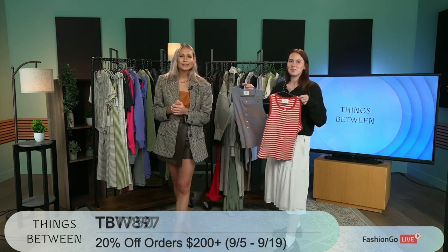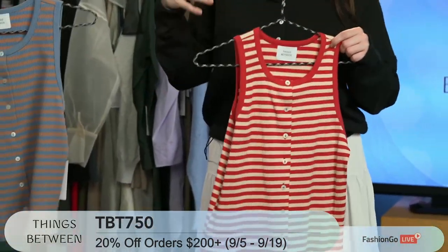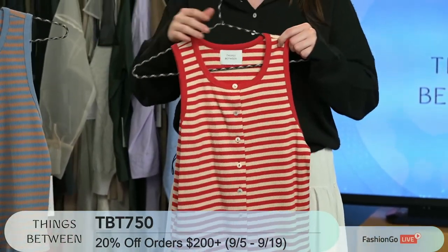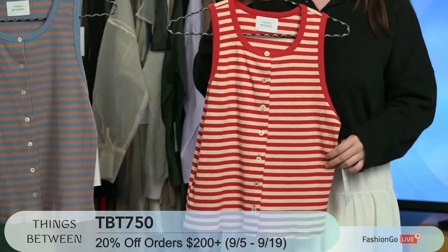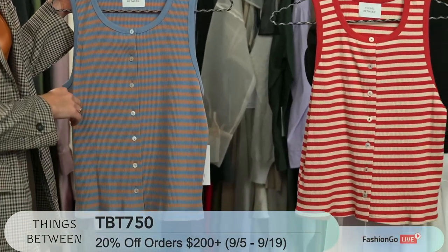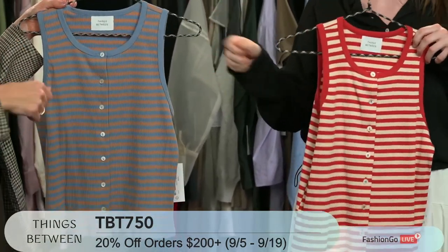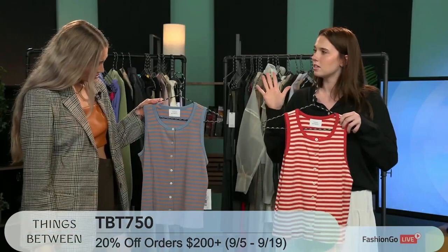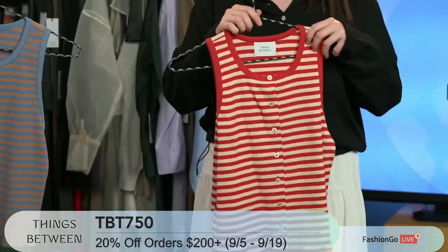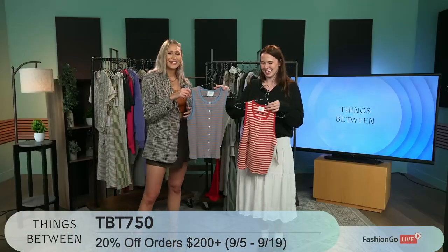Last but not least — this is the most beautiful girl next door throw-on tank top. Stripes never go out of style, they really don't. Classic. With just this cut, it's so cute and beautiful. It pairs so well — dark denim with this one, lighter denim with that one. Throw it on with some sneakers, or even some heels to pop it up. This color goes perfectly with my boots — I'm just thinking about all the ideas.